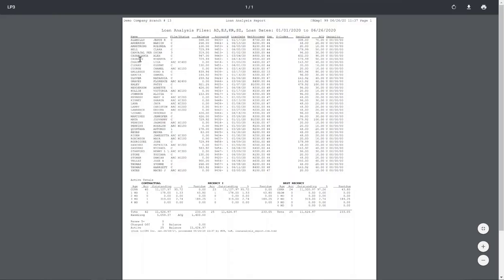Let's look at some of the important information on the loan analysis. We've got the customer's name, their status, if they're current, if they're 1 month, and balance. So the balance is what they owe at the moment. You'll see by account number, which is very important, it has a 1 at the end of it. When it has a 1 at the end of it, it means that this is the first loan that this customer has taken out. Because if they renew to a new loan, it'll be a 2 there. If they renew again, it'll be a 3 there, and so forth.